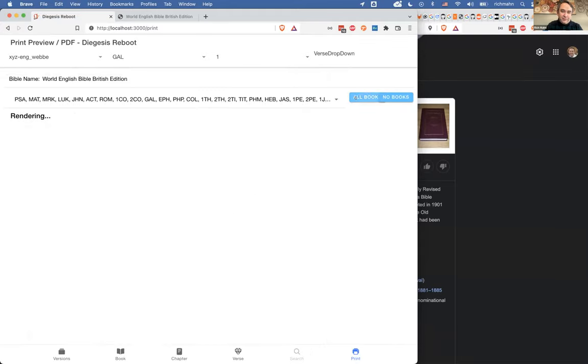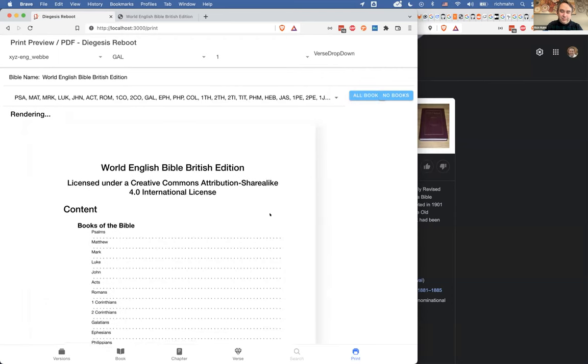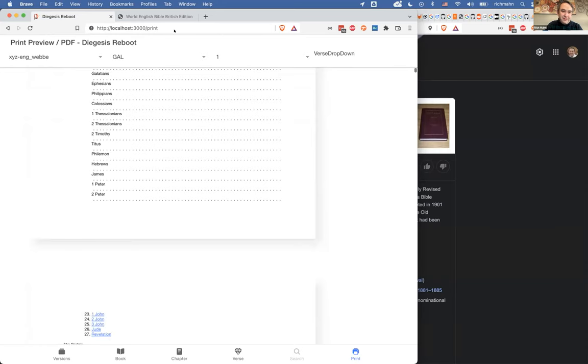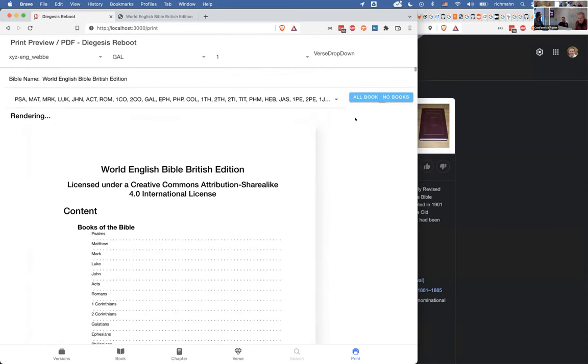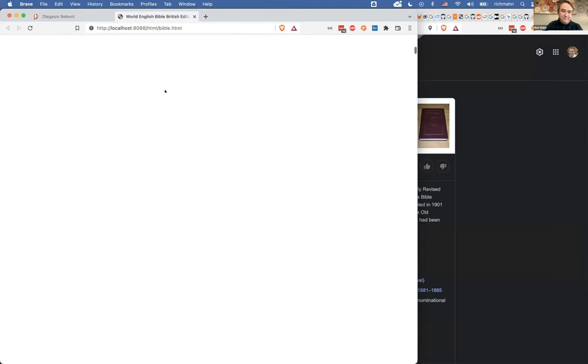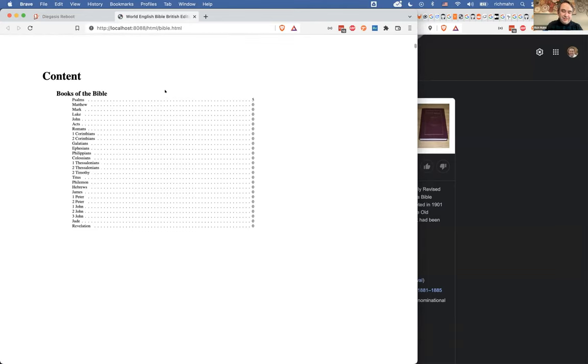So yeah, the book selector can even choose all the books. Right away, it generates a Bible with all the books that are available. Again, if you click over here. That was fast, Rich. Still shows rendering. Over here and reload should be there. Yeah, it takes about a minute to actually populate the whole thing. Right. So you see here, this is the JavaScript that Page.js does. It's figuring out all the pages for the print. Wow. That's impressive. So cool.